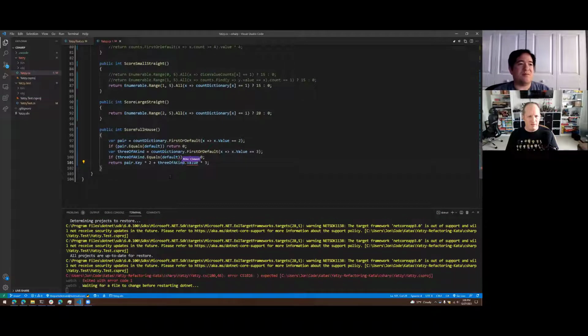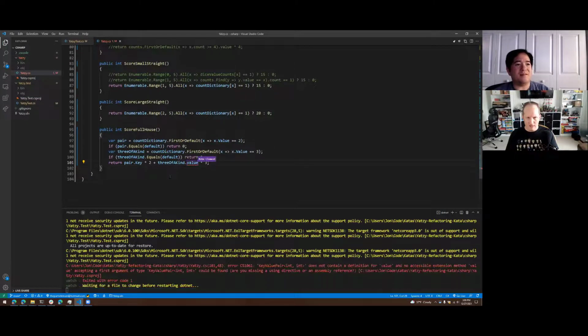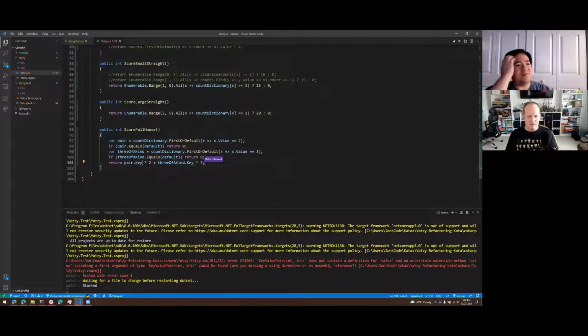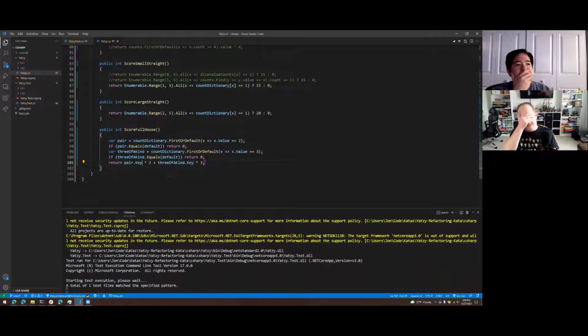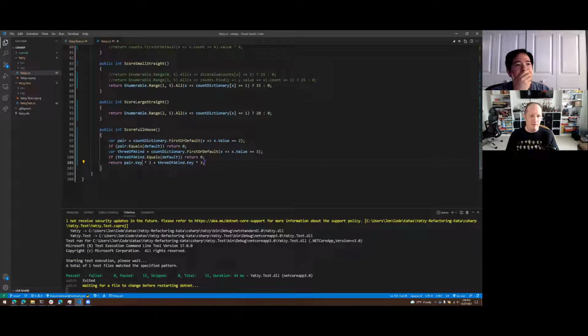Oops. And that one is key. Key. I wonder if the dictionary key and value names would be less confusing if we hadn't started with the value and count. Yeah, with value and count. Yeah, I don't know. Because right now it's super confusing for me.